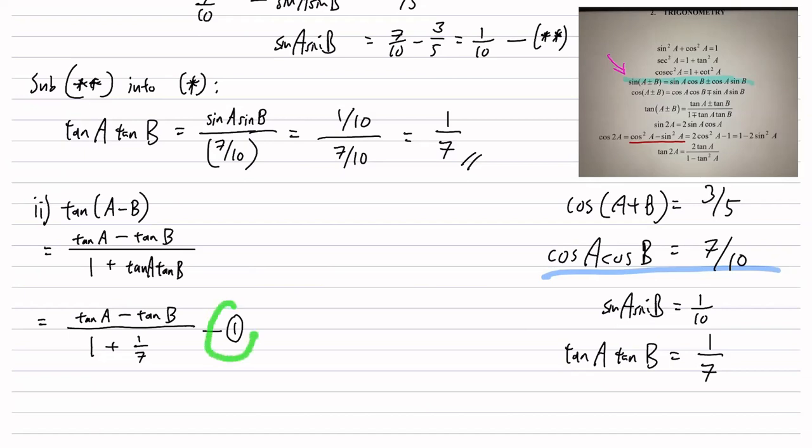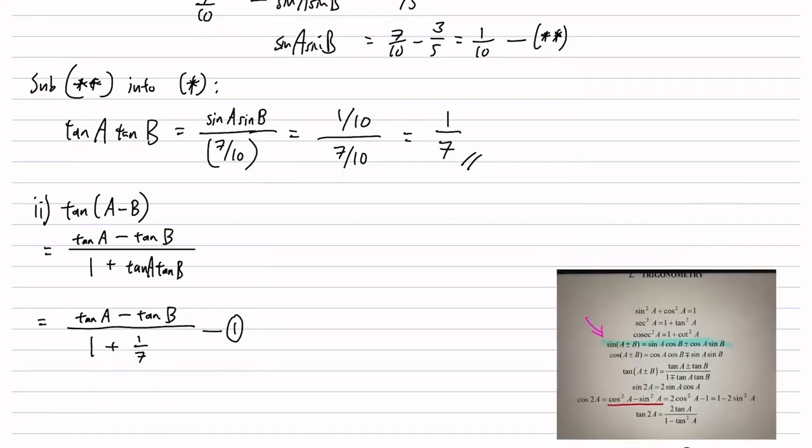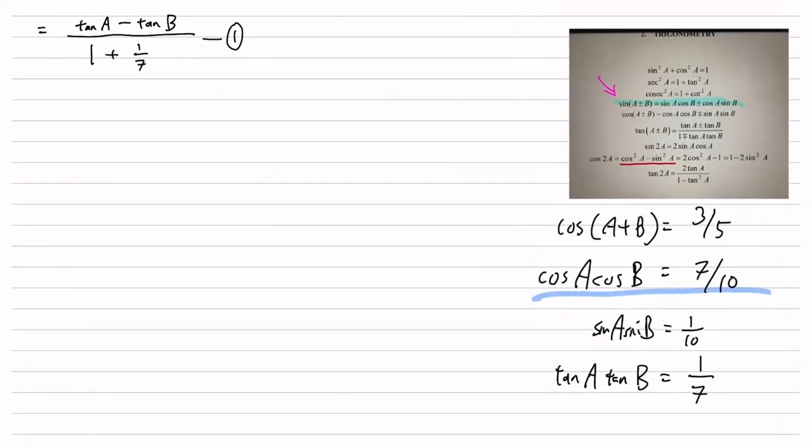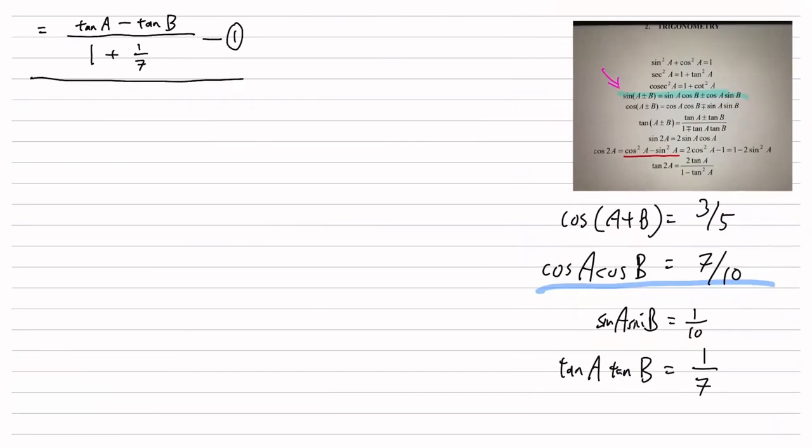So I'm going to take a pause in the equation by writing down equation 1 like this. Neat and tidy, label the equation whenever you are not just directly substituting. And at the side, maybe you can draw a line like this. Okay, I need more space. So I'm just going to bring down the necessary information here. So now our objective is to figure out what in the world is that numerator, tan A minus tan B. So we work it out at the side. Every time you have a break in the working, you just label an equation, then you draw a line, then you continue writing. So it's neat and tidy.